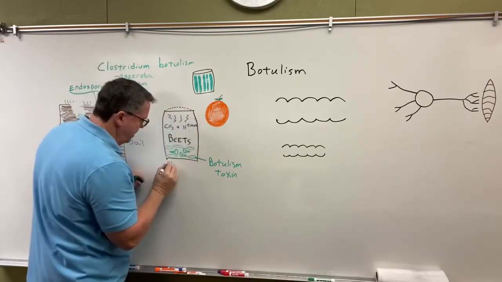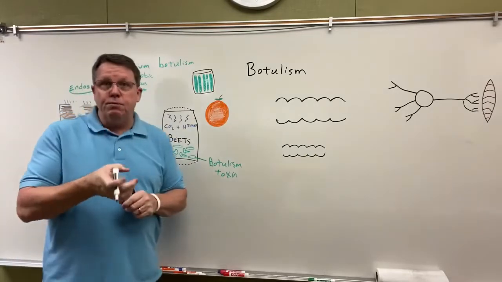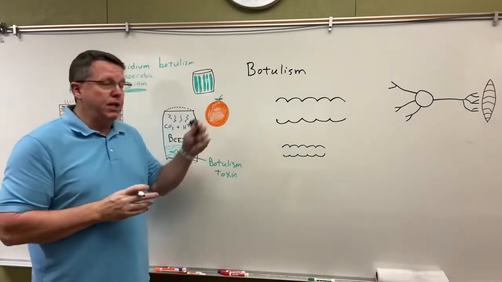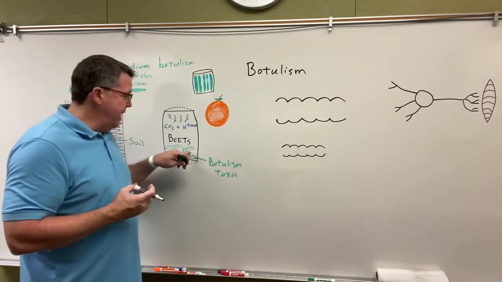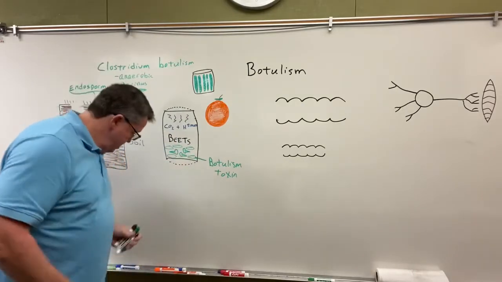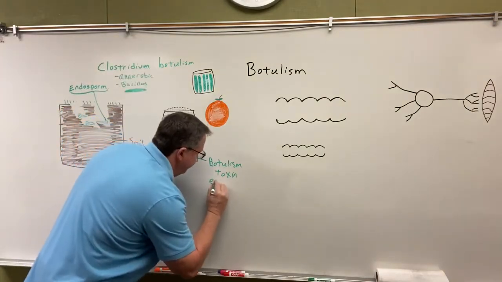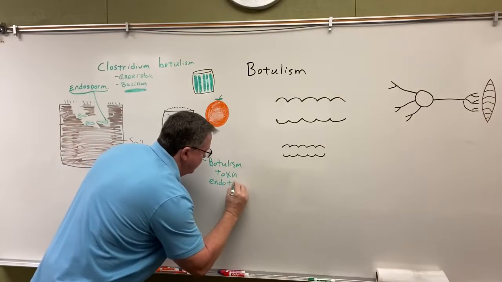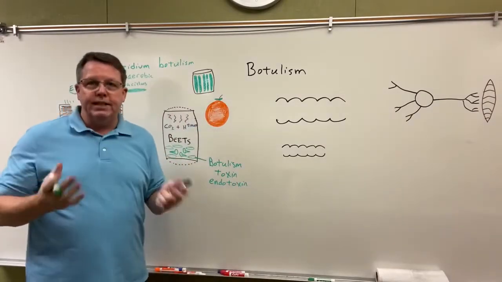And you've probably seen this before. If you go to the store and you've seen cans where the seal has been broken, they say don't buy that because of botulism. Well, that's what's happened: the botulism has managed to not only produce its endotoxin. Oops, all right, so this is an endotoxin. So it's not only produced an endotoxin, but it's also produced other gases that are going to break that seal.